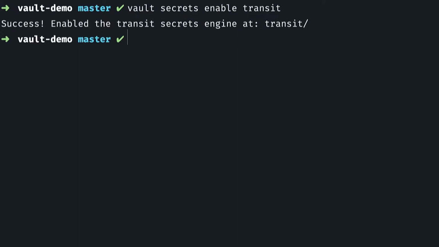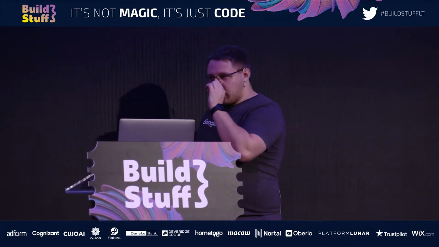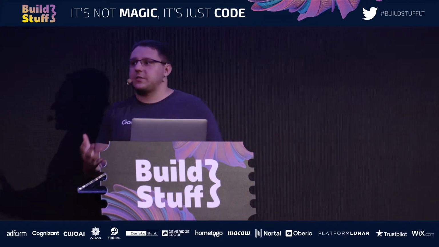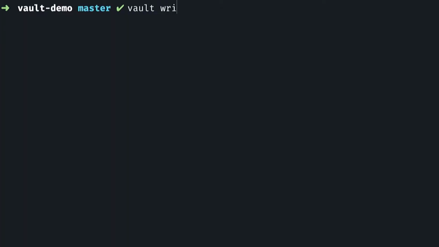And the transit secrets engine encrypts data in transit. So previously, I gave Vault some plain text data. Vault encrypted it and stored it locally. With transit, I'm going to give Vault plain text data. Vault's going to encrypt it and give me back the encrypted text. It doesn't store it. So in this model, when Vault is encrypting data, it only stores the encryption keys. It's not actually storing any of the data that it's encrypting. It's your responsibility to store that encrypted text or that cipher text, typically in a database, but it could be stored anywhere.